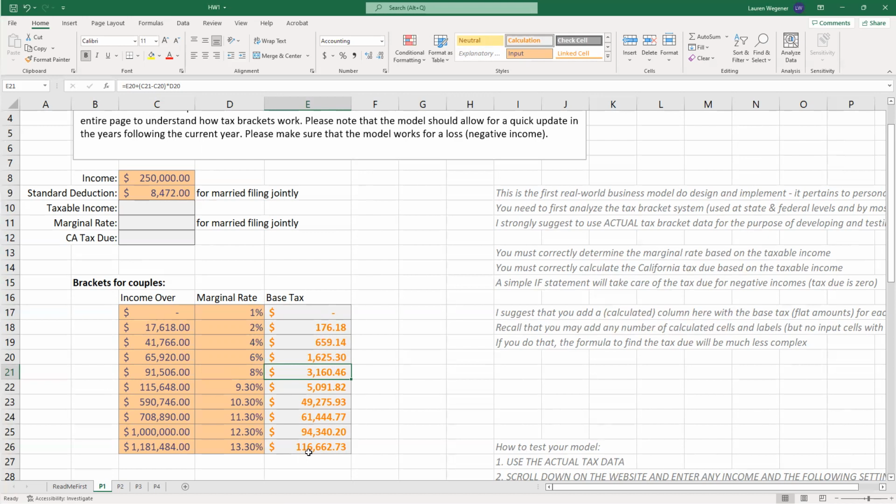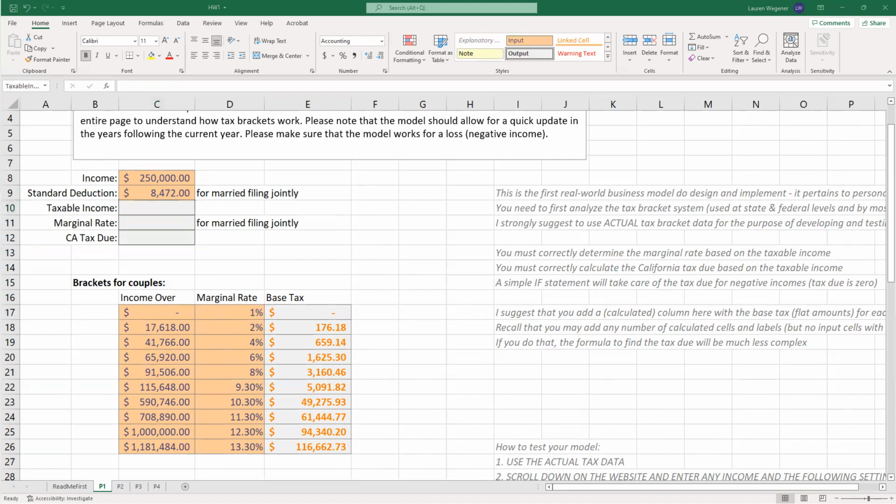The next thing we're going to do here is I'm going to show you, he talks about it. It makes your life so much easier if you label the stuff that you're using. And to do that, for example, if I go here, this is C10. C10 is really important. If I go up here, I can name this my taxable income. Okay. So now I can keep it straight when I'm doing formulas and I want to refer to C10, which is my taxable income. I can just start typing in taxable income and it'll come up. It does make your life easier to label things.